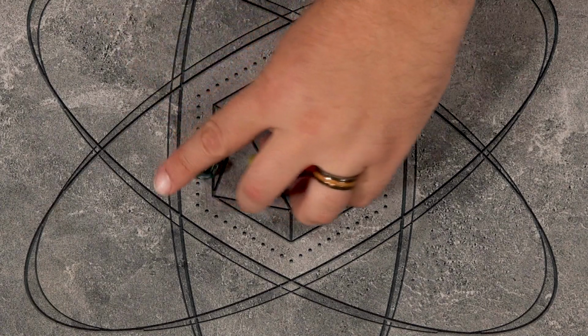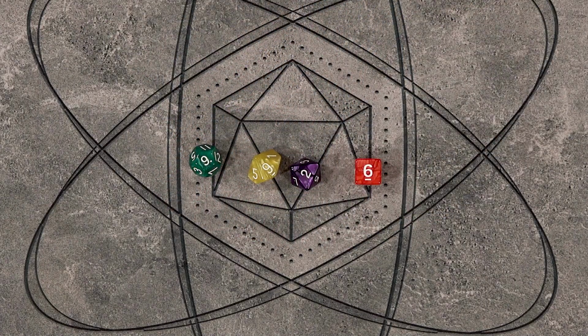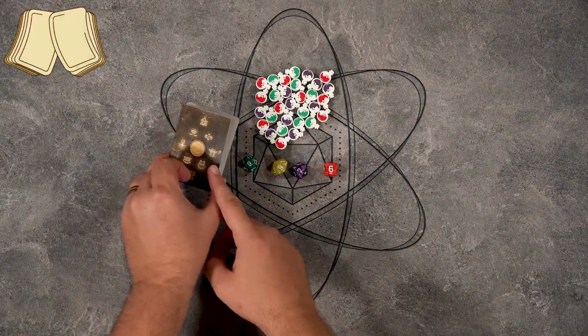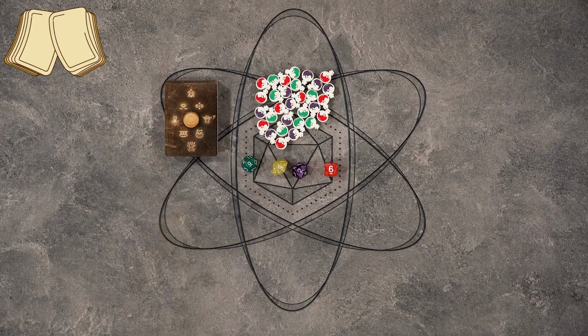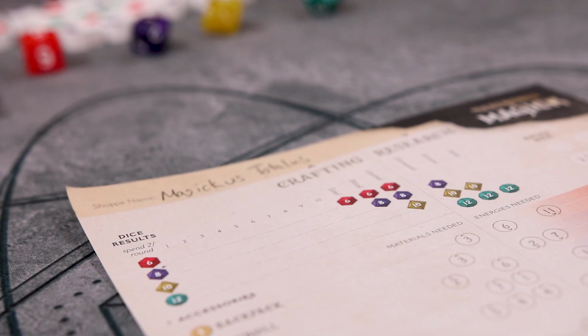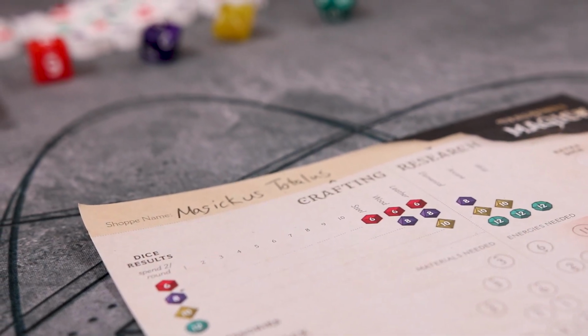To begin, set out the 4 dice in the center of the table so they're easy to see for all players. Place the pile of potions nearby. Now shuffle the deck of order cards and place them in the middle of the table as well. Each player will receive a sheet representing their shop along with a writing device. Feel free to name your shop in the top left corner of your sheet if you like.